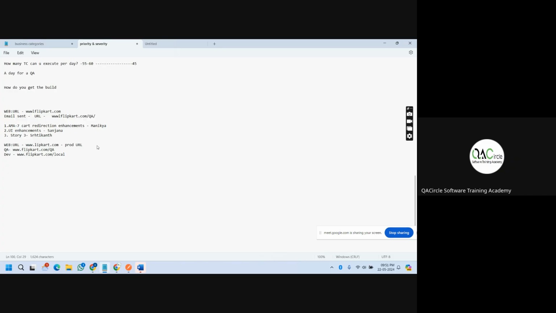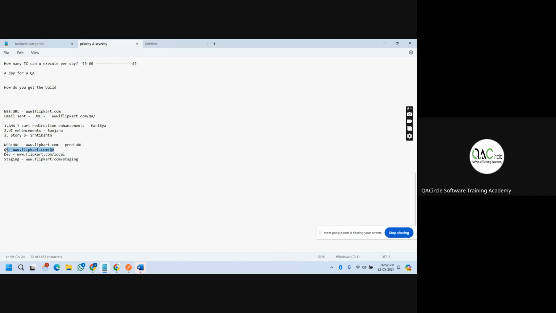Dev is nothing but the dev environment. Please remember this. Staging will be the same thing, pointing to staging. This is how the URLs will look. Understood?